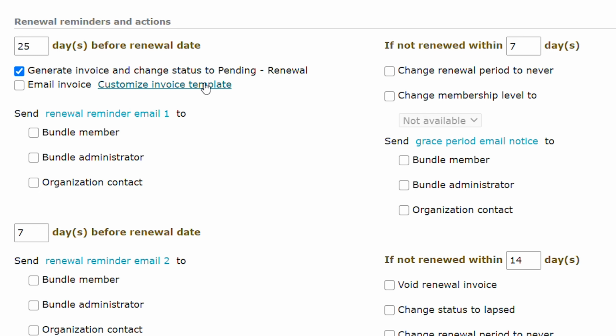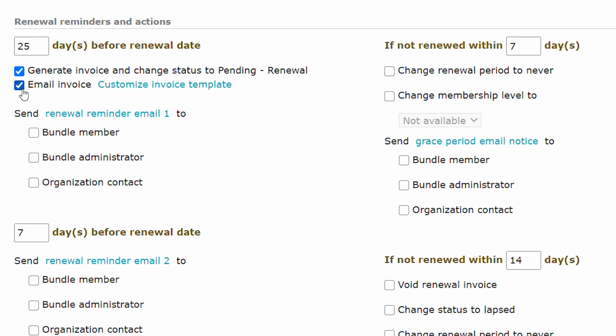Basically, anywhere you see a blue link is an email that you can customize. I'll show you what one of those looks like in just a moment, but let's go through all of these options first. You'll want to generate an invoice so that the system has an invoice on the back end. That's how it knows that there's an outstanding charge, and how it knows how to reconcile the charge. And that's what Wild Apricot does best.